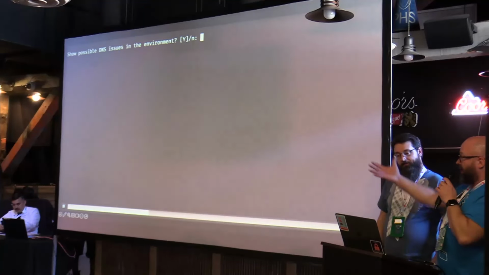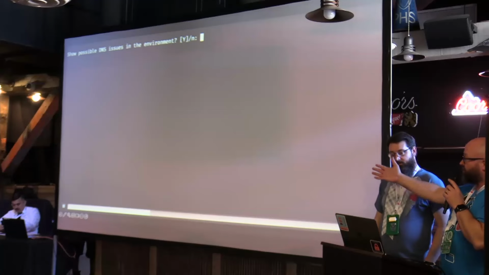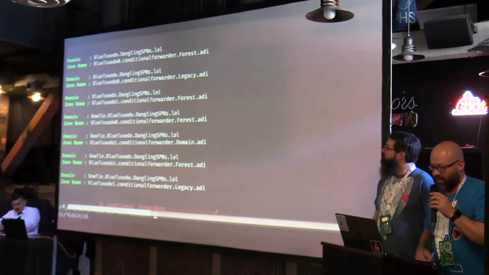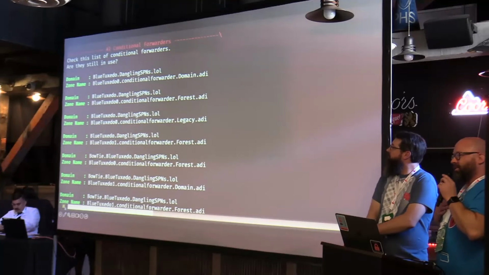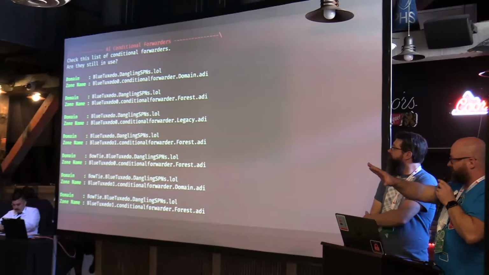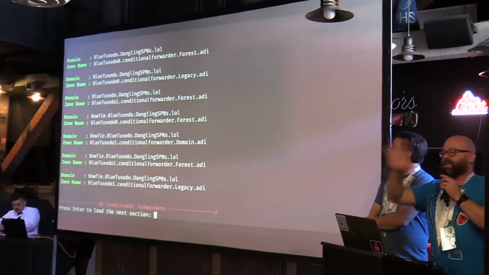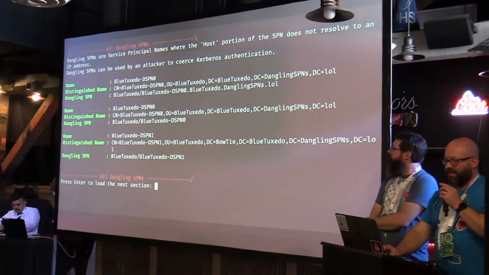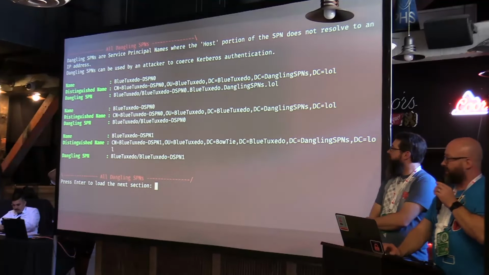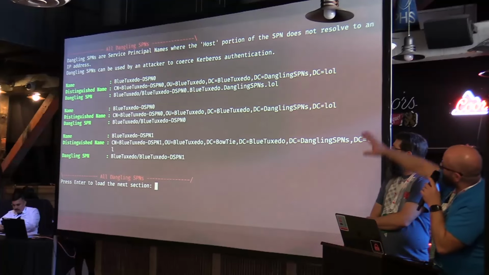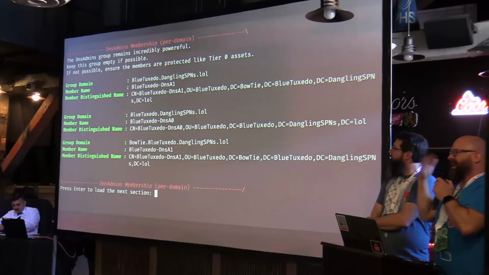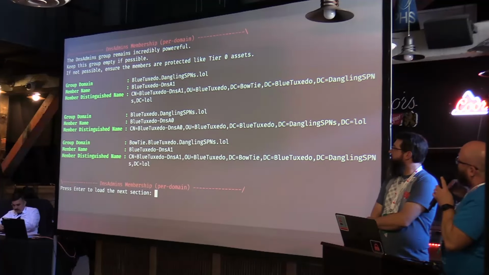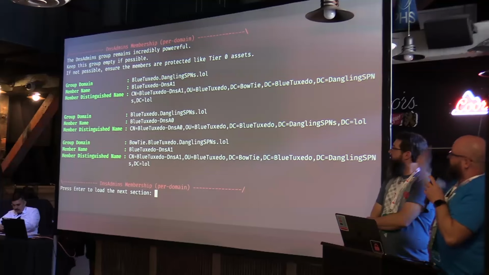So now, do we want to see what those DNS issues were with that collected data? Sure. So these are all your conditional forwarders. Again, because there's not a real way for me to tell you what is a good conditional forwarder in your environment, we're just going to list them. Take a look at them. Dangling SPNs. These are bad. You should get rid of these. Done. And as you can see across the top, we are now starting to include a description of why it's bad, so that you're not stumbling through things. DNS admins, let's get rid of those people.